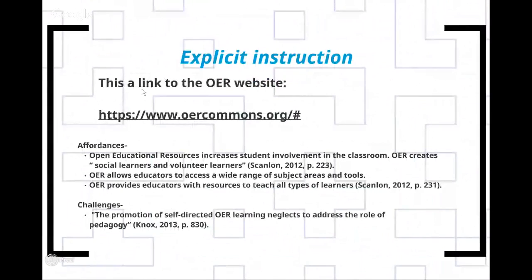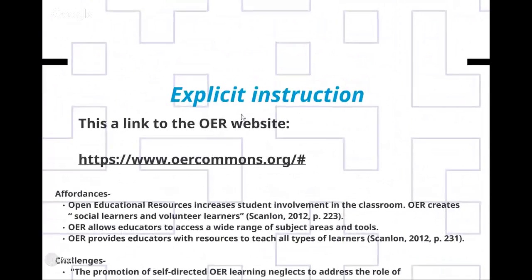So this is a link to the OER website. If you wanted to click on this link, I could walk you through this. You come to the website and it shows you a Discover tab, a Create tab, and a Connect tab.